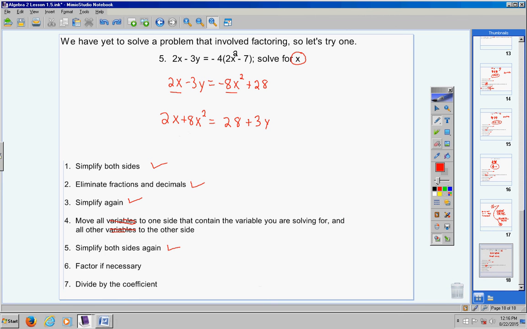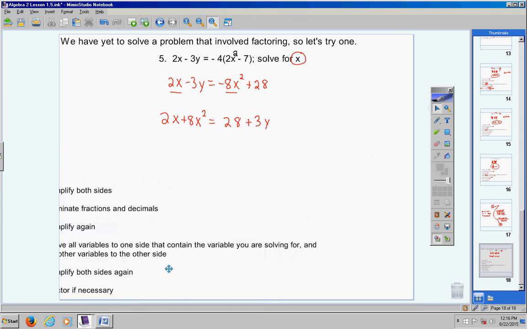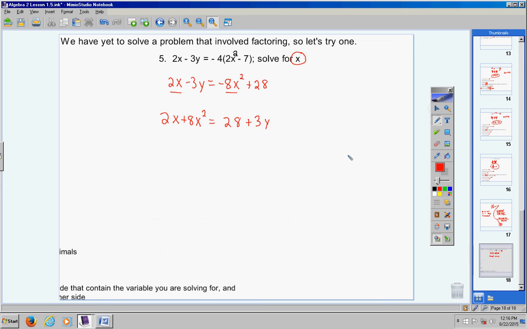Sorry students, a little interruption there, but anyway, so what we're going to have to do now is factor or pull out an x, okay? Now notice I have one x here, I have 2 x's here, so I cannot pull 2 x's out. There's not enough here. But both of these terms have at least one x. This one has 1, this one has 2, so I'm going to pull an x out, okay?